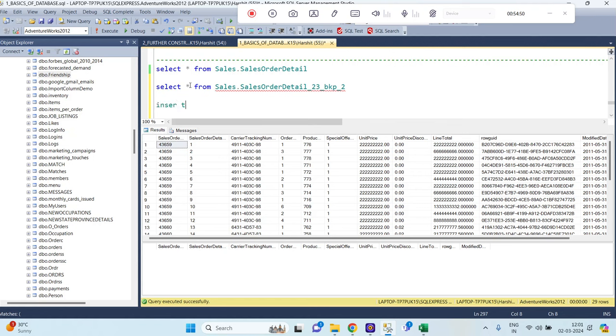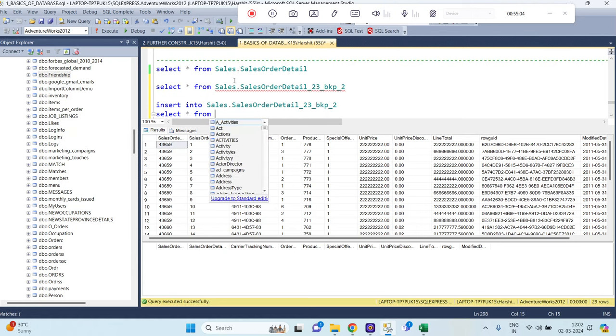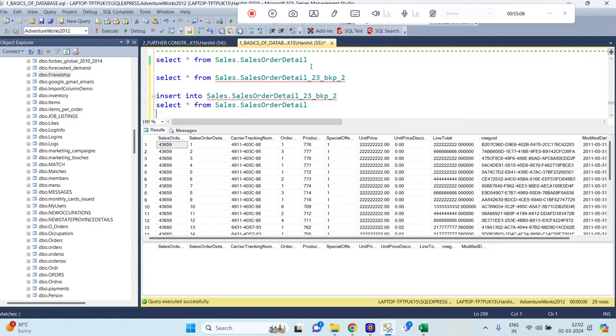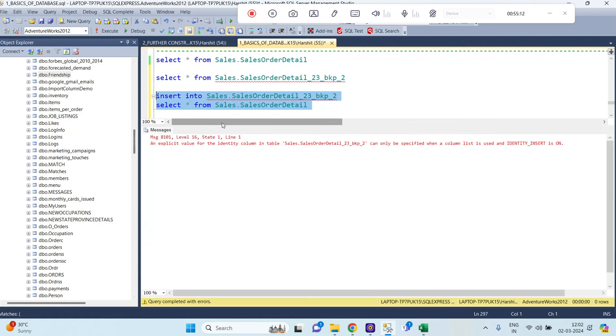Then insert into this particular table, select star from this table. Now let me try to insert. Okay. So now again over here we are facing an error, right?